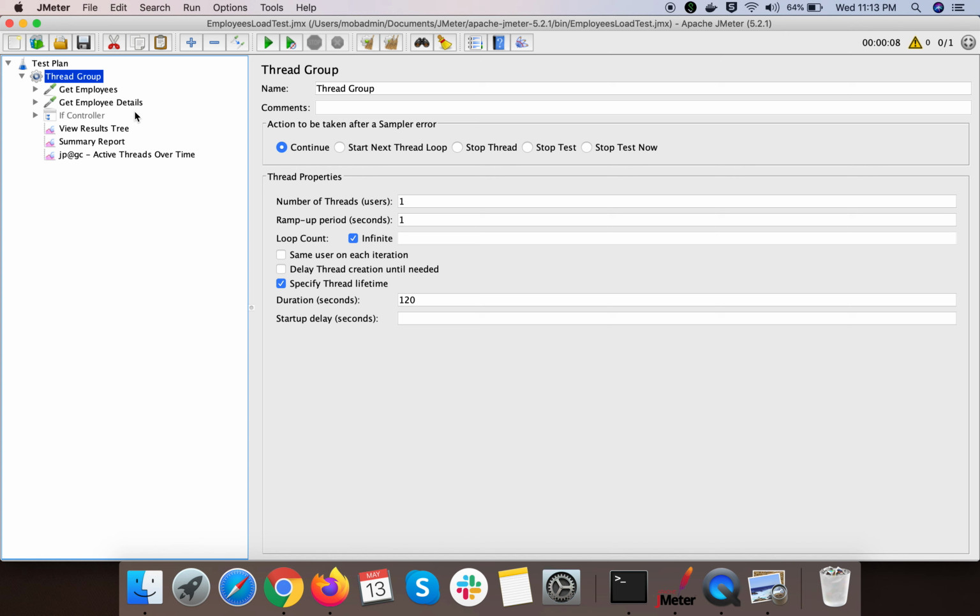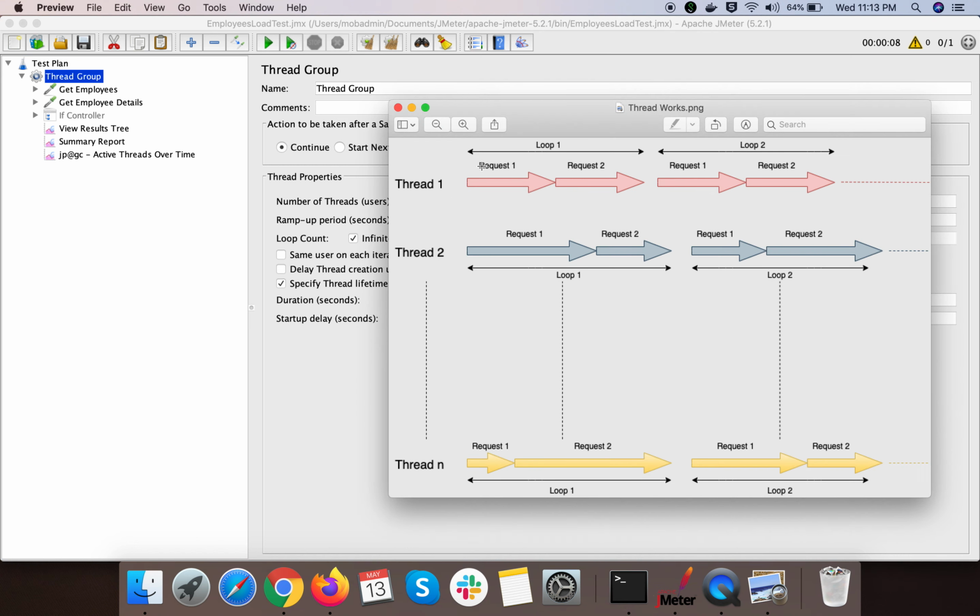Each user will loop through these two requests and then display the result. This is shown in this picture. You can see we have two requests: get employees and get employee details. This is request one, and this is request two. When thread one starts, loop one will be executed, and that will initially call request one.